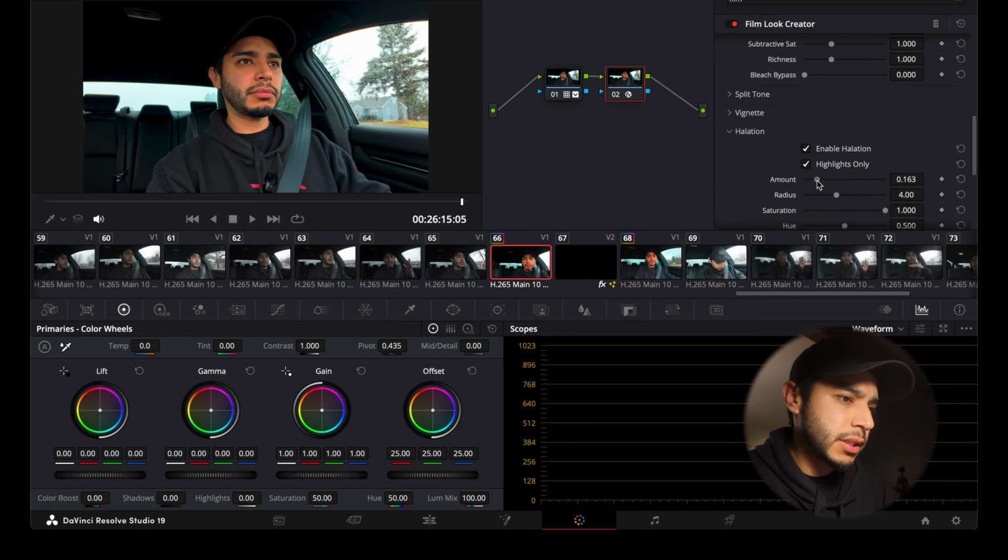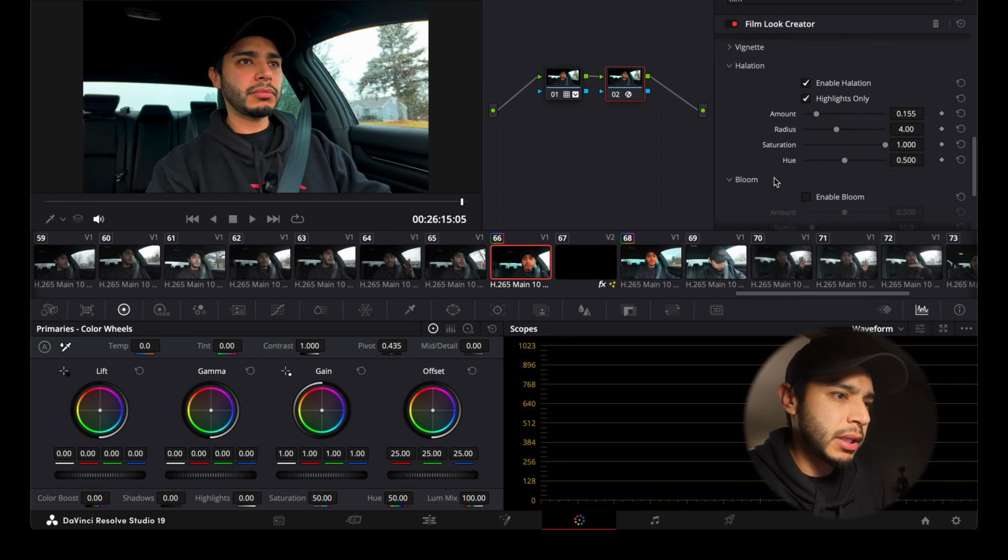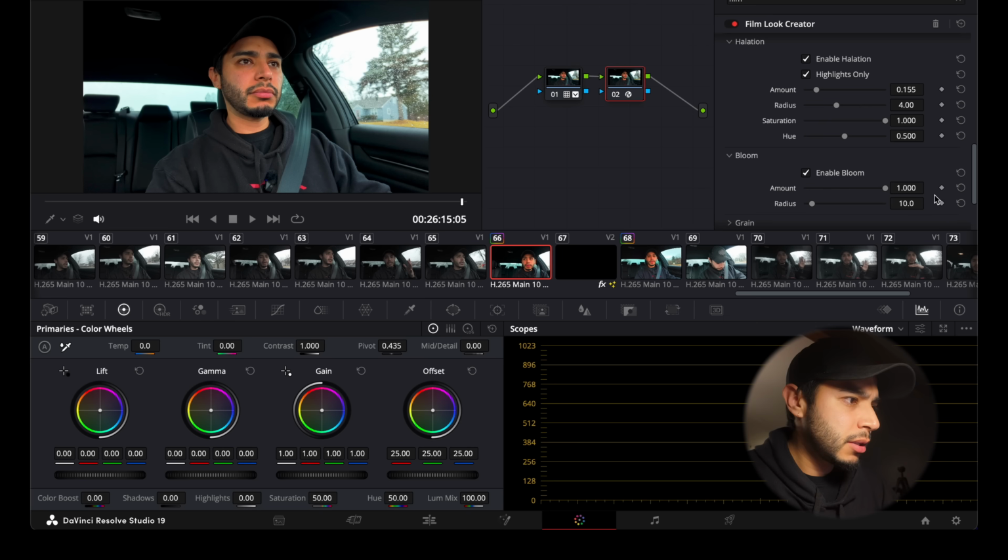I like to add halation, so I just kind of bring that down a little bit. And then if you want to add the bloom, you can. I like it at 100 because it barely does anything. But look at the window up here. Look what this does. If you bring it up, you can have it super bloomy if you want. Here, you can see the difference. I like to add just a little bit, not too much, maybe right there. And that's the cool thing about doing it in post, is that you can gauge the strength of it.